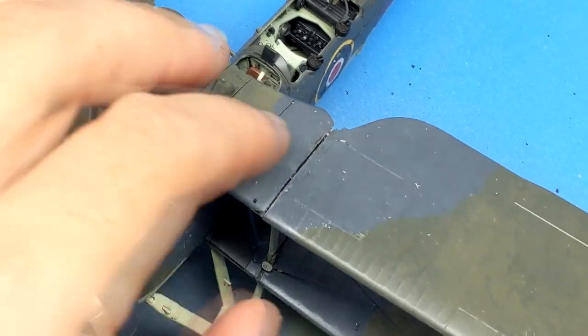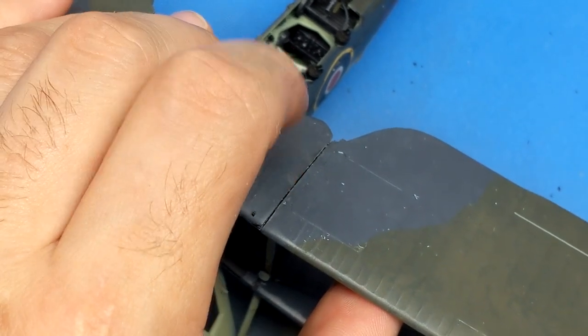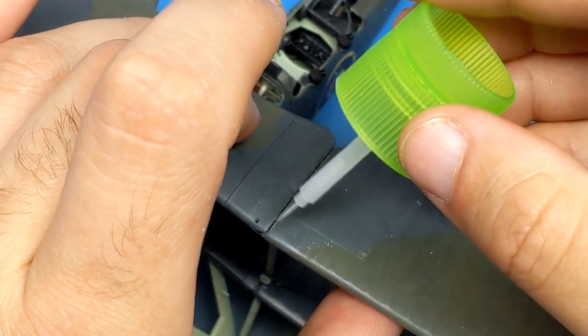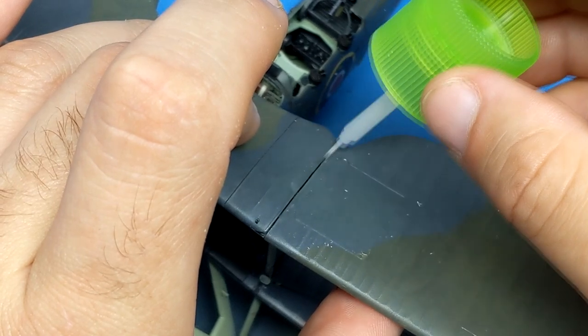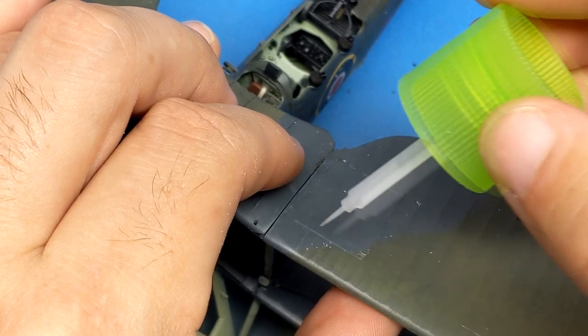And once I was happy with the alignment, I put a little bit of glue in to hold it in place, and then afterwards filled the seam with super glue and rescribed the line. It's kind of a hackish type fix, but in the end it was the fastest and it made it look decent, and I figured that was the best way to fix it.